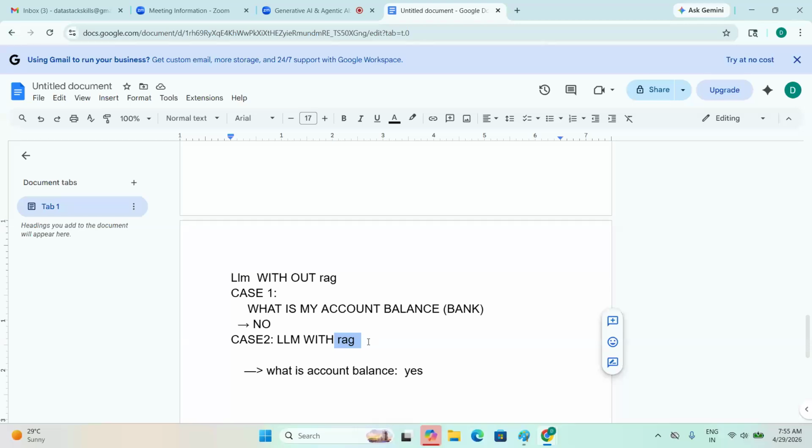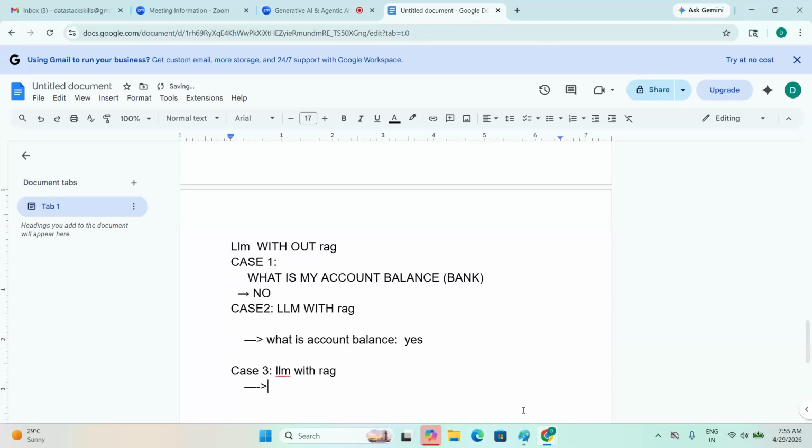Understand the points? Now, case 3: the same LLM with RAG. If I send 5K to Ravi and 6K to Rani, then what will be my balance?